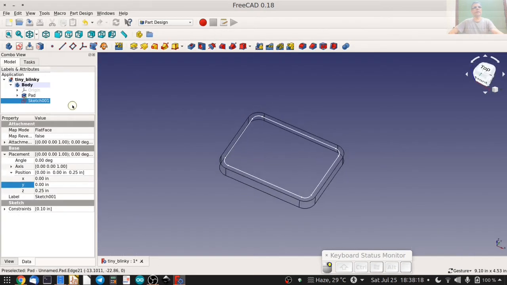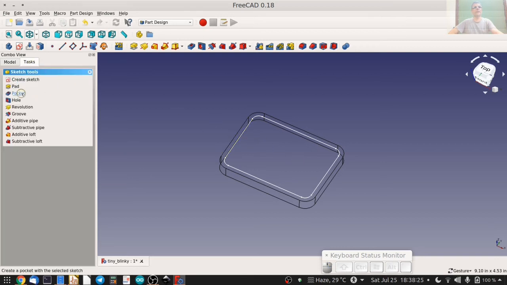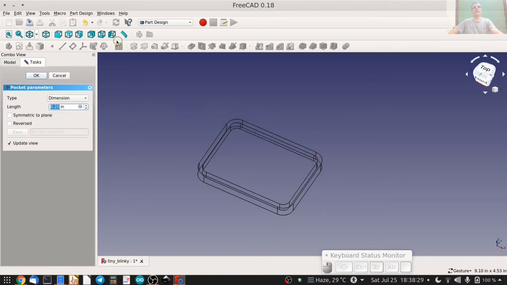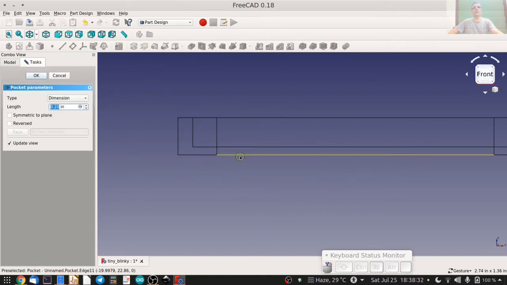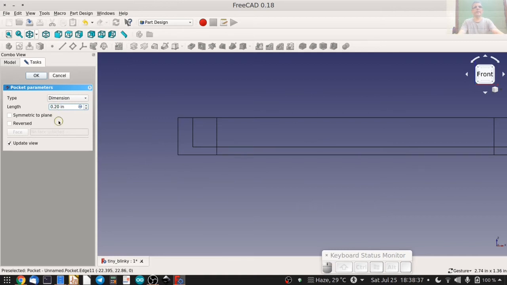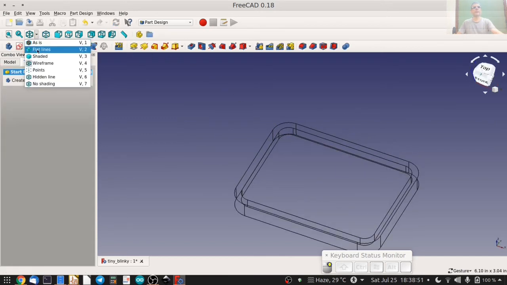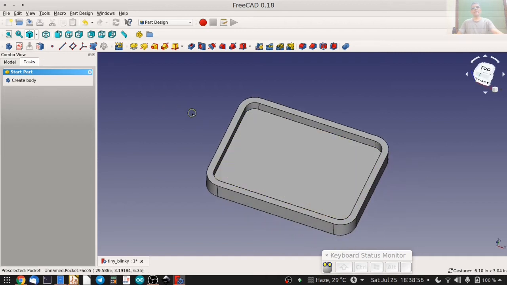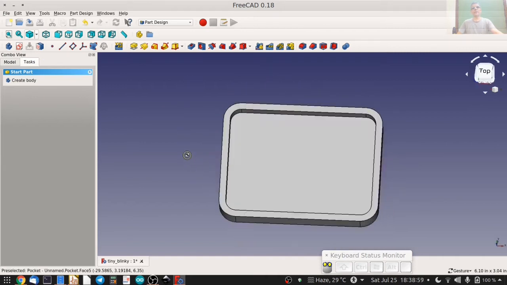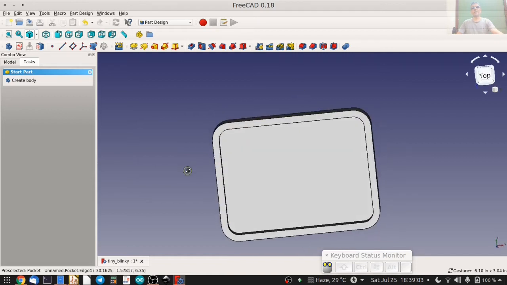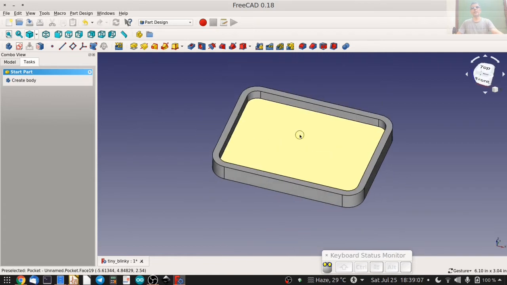So now that we have this second sketch ready, let's make a pocket operation in this by going to task and selecting the pocket command. Let's look at the front view so we can see what's happening, like so. And we want it to have a base thickness of 0.1 inch, which means pocket depth needs to be 0.15 inches. You click OK. And this is where we are. Let's go back to flatline view. And if you compare this process with the earlier one, this was much more powerful. It's easier to modify and change it, and the results are the same.